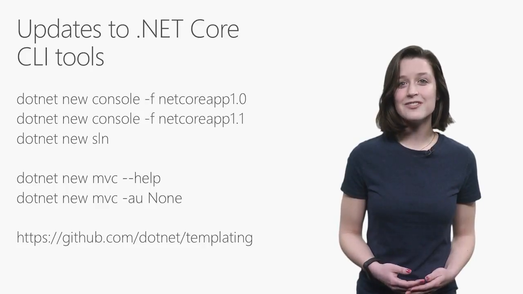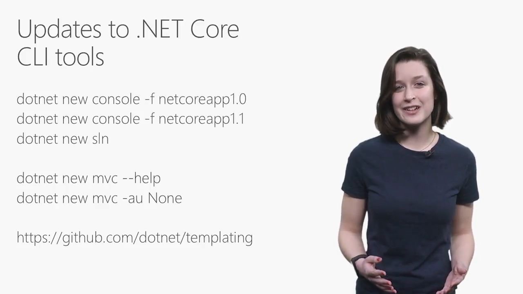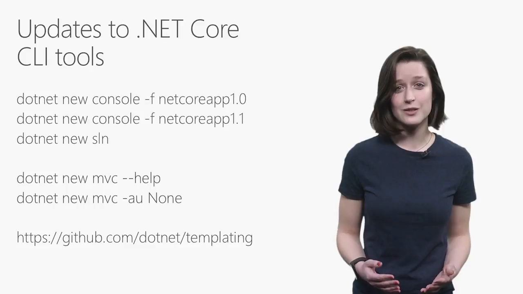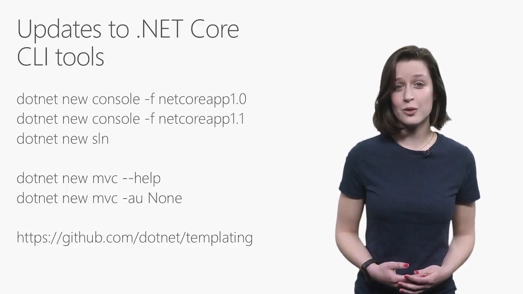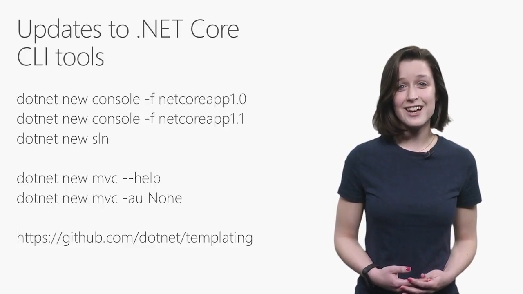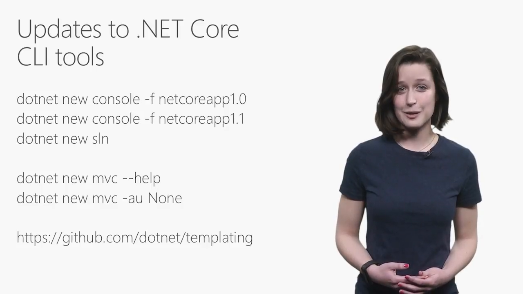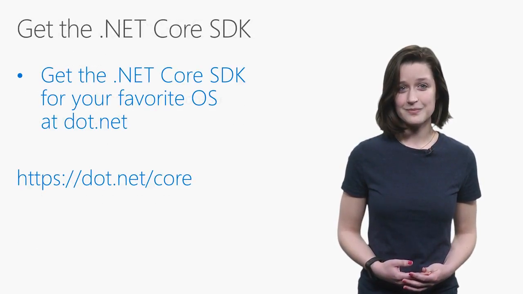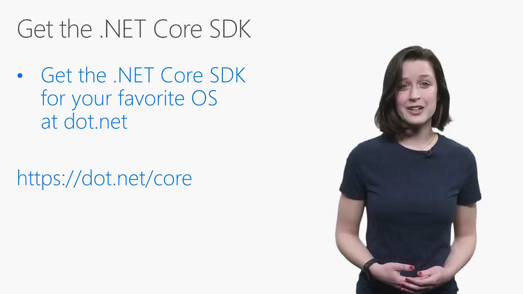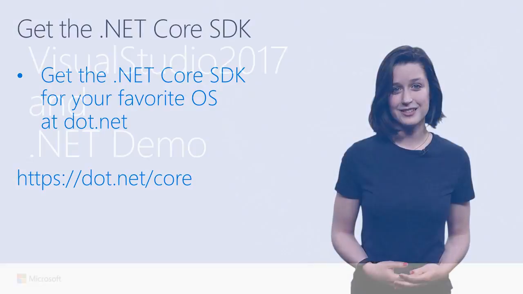In the future, we envision templates to be something anyone can create and share via NuGet or as a folder. If you want to participate or contribute to this, you can visit the dotnet repo on GitHub/templating. You can get the .NET Core SDK for your favorite OS at dot.net/core.